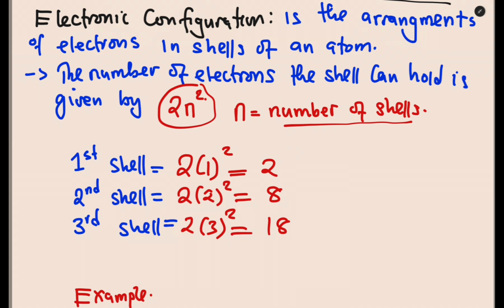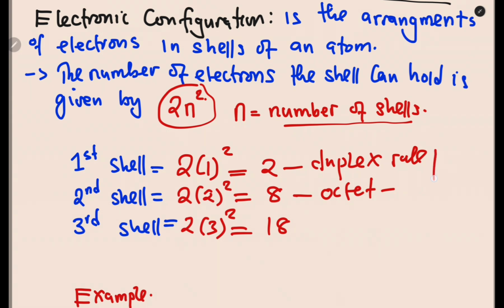In the second one, stability is 8. This is called the duplet rule, and this is called the octet rule. So now, at this level, as we are doing secondary chemistry, normally you go with the octet rule. Okay, so when you reach the third shell, you're still going to add 8. The fourth shell, 8, but you should be aware of this one.